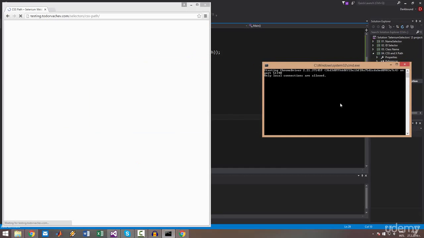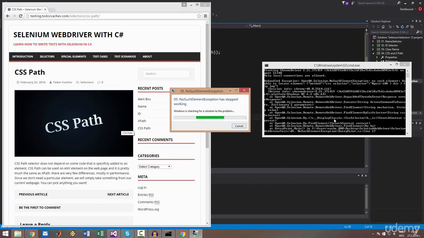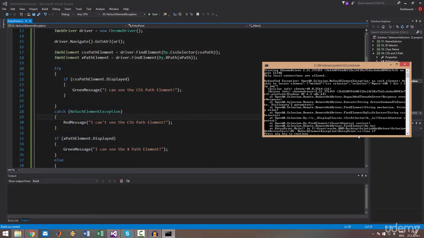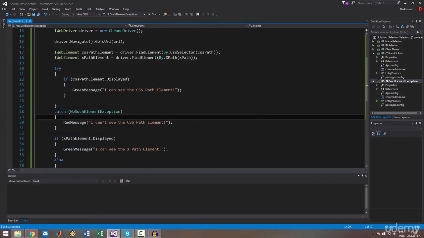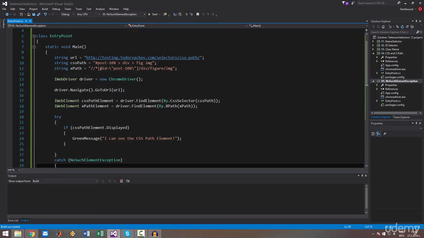Come on, come on. And we have an exception again. So why is this? Well, let's see. It says that the exception is at line 17. What do we have there? Let's see, line 17. It's our element. So why does this happen? It happens because the driver tries to find the element outside of the try-catch block. So in order to fix this, we have to move our element inside the try-catch block as well.